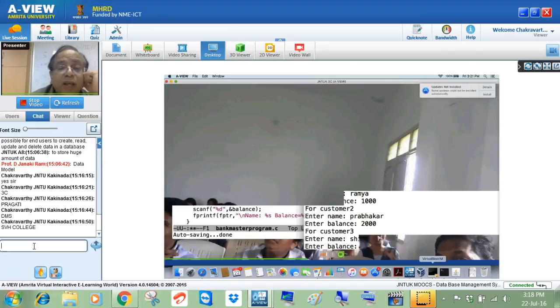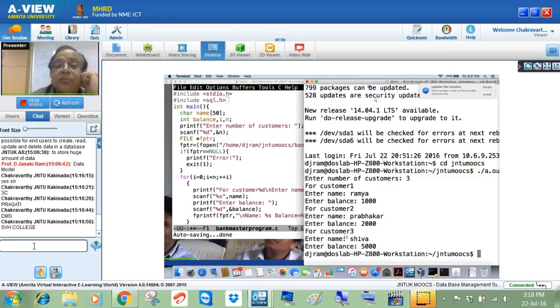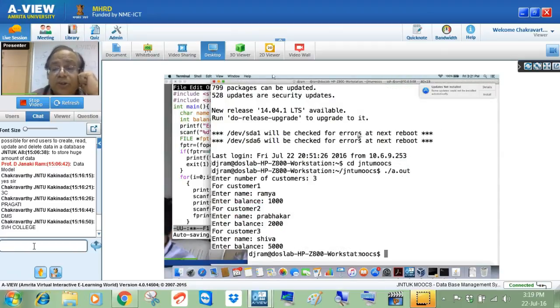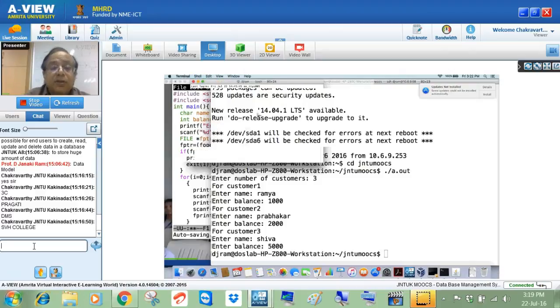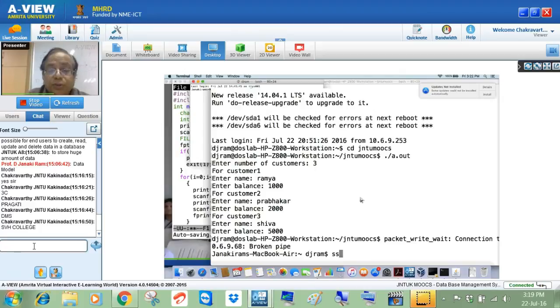Look at this program here, what I had shown you. Are you able to see the terminal?